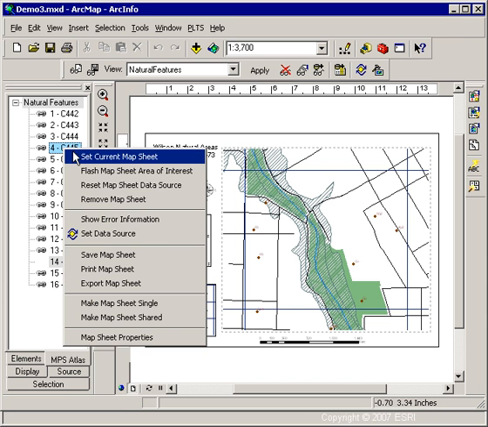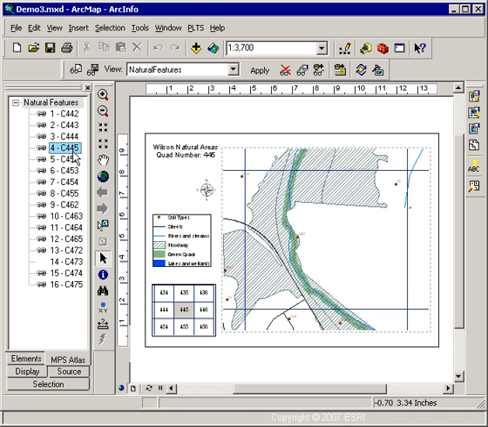Let's go and add some dynamic text to our features here. Let's say that I want to have a piece of dynamic text to the top and the bottom of my map sheet indicating which quad 445 has above it and which quad 445 has below it. I'm going to do that using my dynamic text tool.